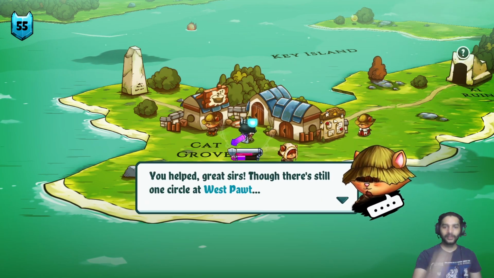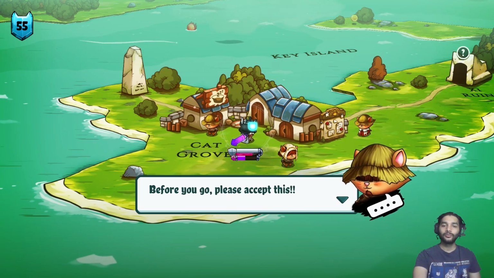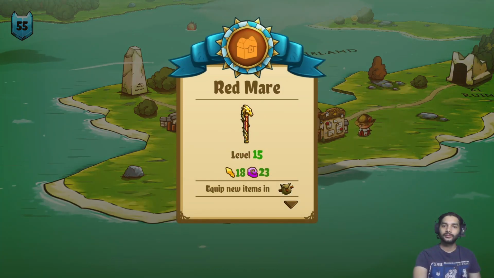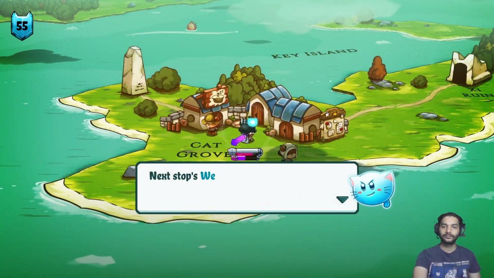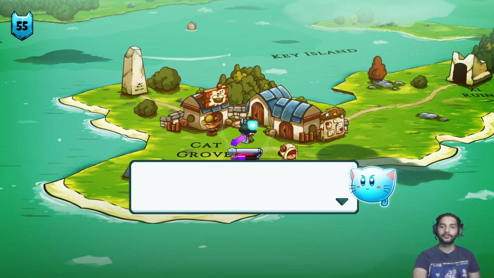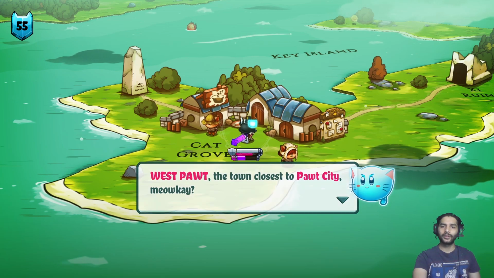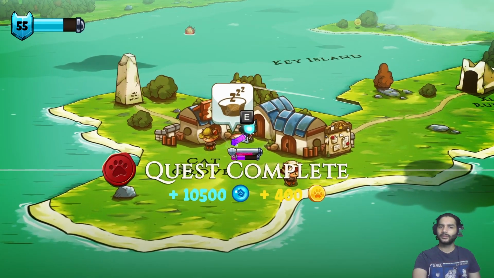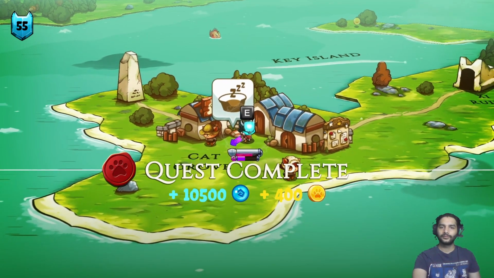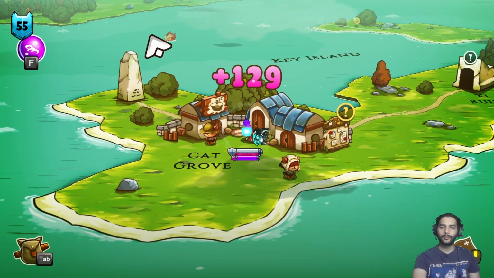You helped, great sirs. There's still one circle at Westport. Here we go, please accept this. Next stop's Westport, the town's closest port city. Me okay? Why did he say that again? Okay, time for a nap.